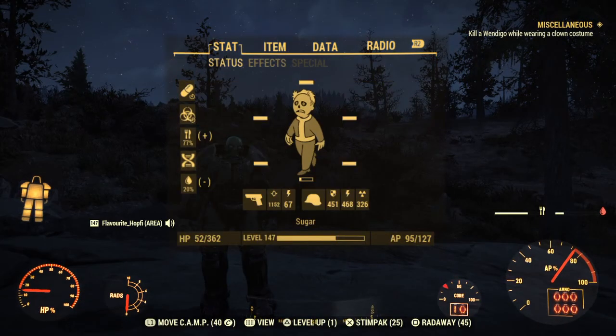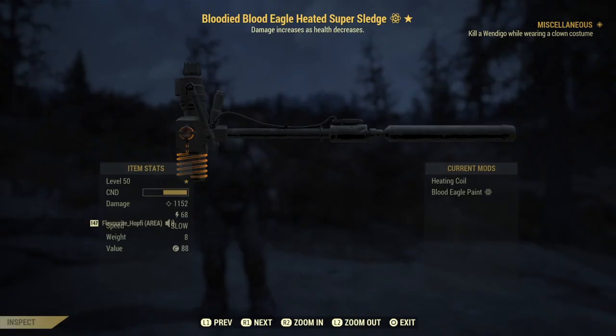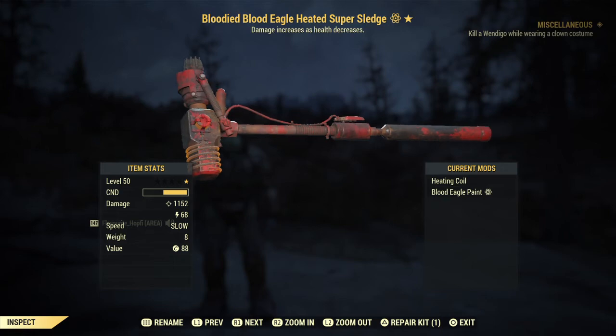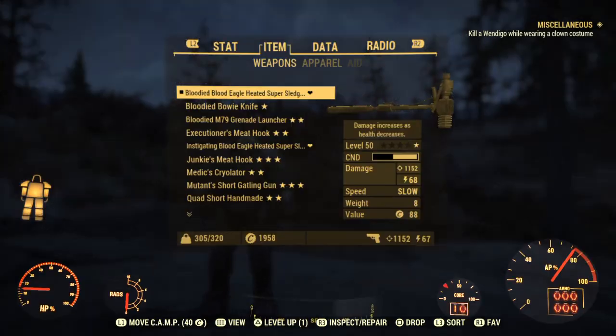Well, just so you can see here, I didn't lie. That's our weapon here, a 1-star bloodied super sledge. That was the one I used through the video.